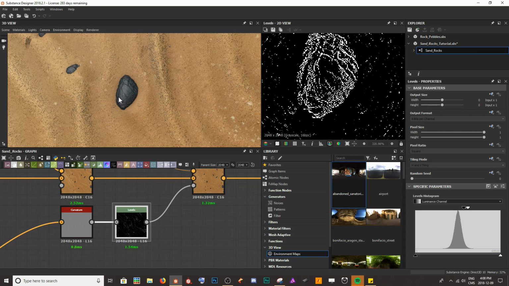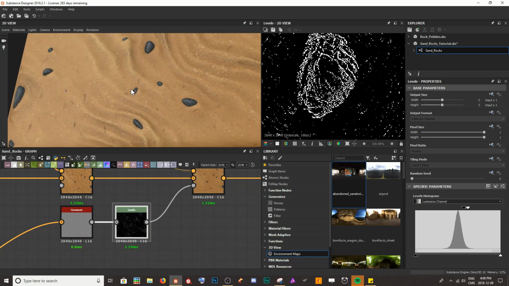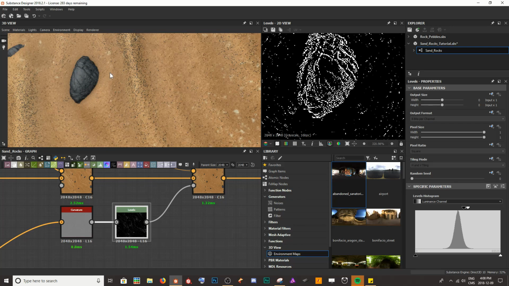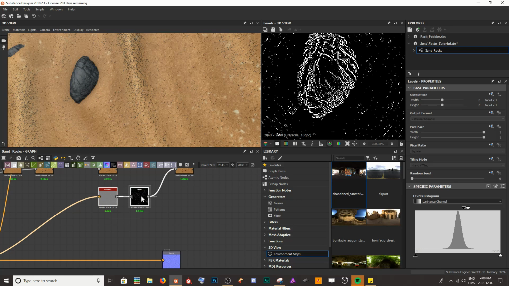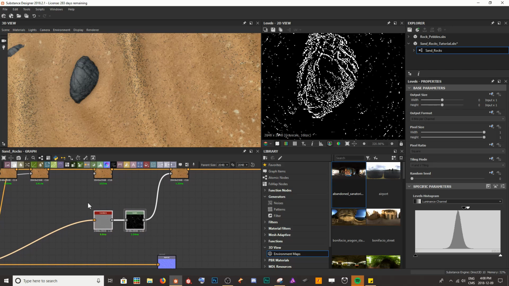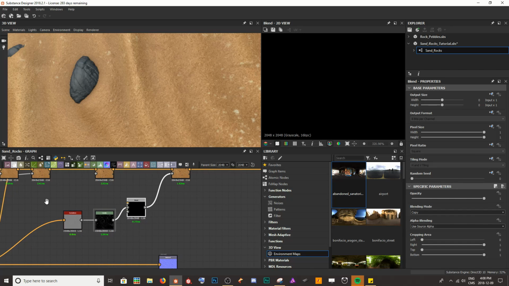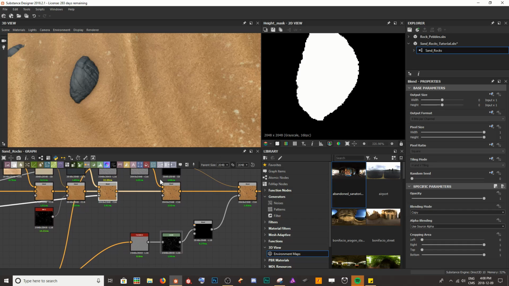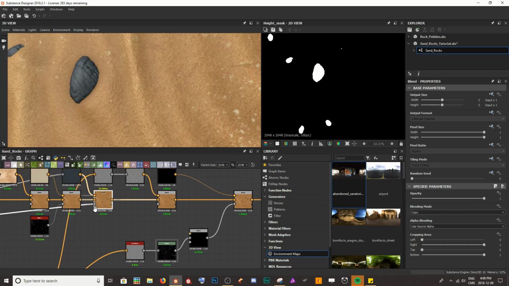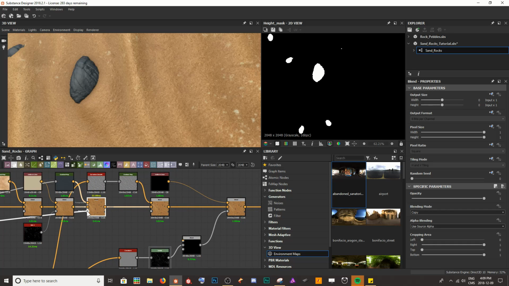However, we have another issue, is that we're going to get black showing up all over our entire texture. So again, the way that we can circumvent this is by using our rock mask in conjunction with the mask that we created for the edge wear. So I'm going to add a blend, and I'm going to go find where we've plugged in our rock mask over here for our gradient map. And I'm just going to control and left click to snag this guy, and I'm going to plug him in over top.